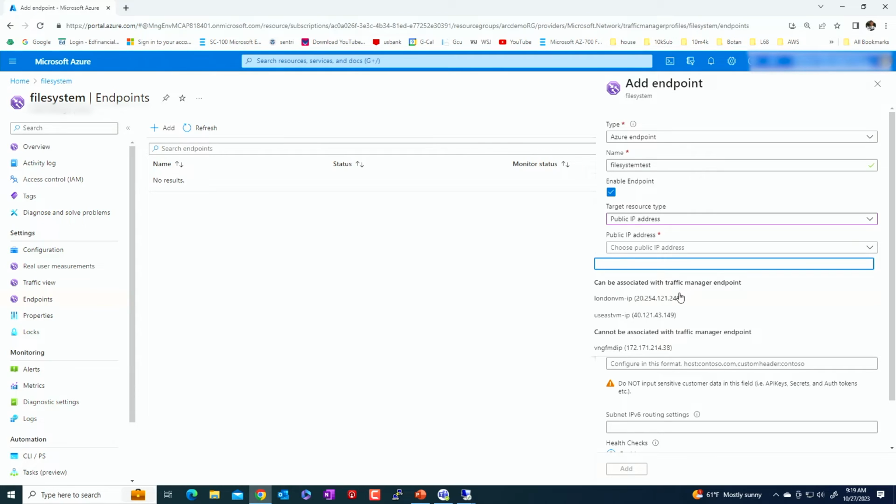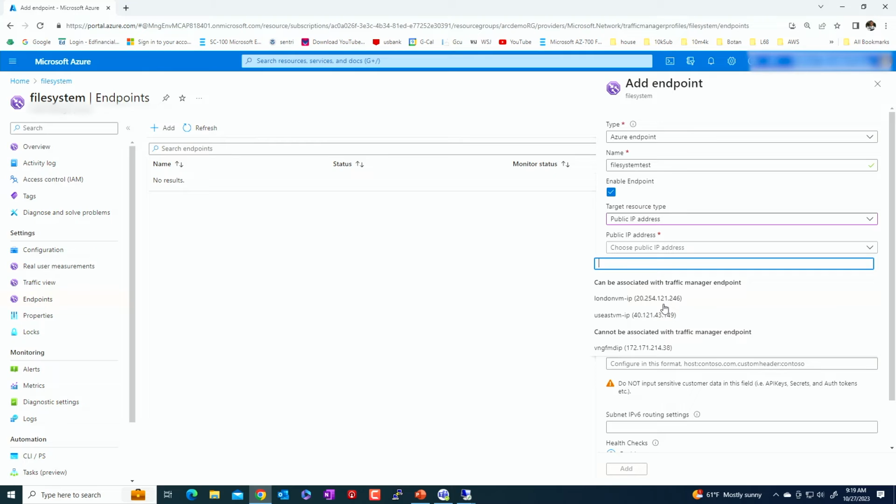One of the things that I did not mention here is the Traffic Manager endpoint, the IP address. You can see here that it says that one of them cannot be associated with a Traffic Manager endpoint. The reason, if you notice, this is a VNG FMD IP. The reason it might show you that it cannot be associated with Traffic Manager is because the IP address does not have a DNS record.